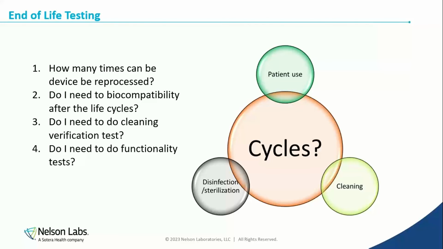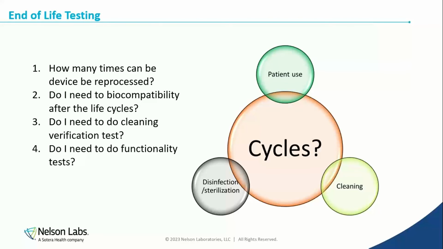Some of the questions that we see are how many times can the device be processed? What number? I mean, we say lifetime, but what's lifetime? I don't know. That's your product. You know better. So we would ask you, how many times will this device be used? You have to do some sort of an estimated calculation. Do I need to do biocompatibility after the life cycles? Do I need to do a cleaning verification test after the life cycle testing? Do I need to do functionality?